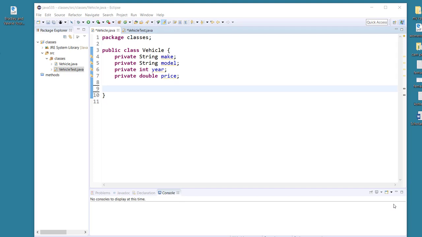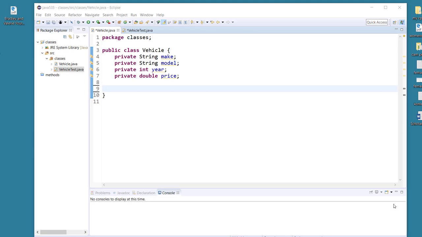All right, class, we're going to make a new class called Vehicle, which we will use in a few moments to make some vehicle objects with. Now, this class is not going to have a main method. This is a data class. We're describing a new type of data.